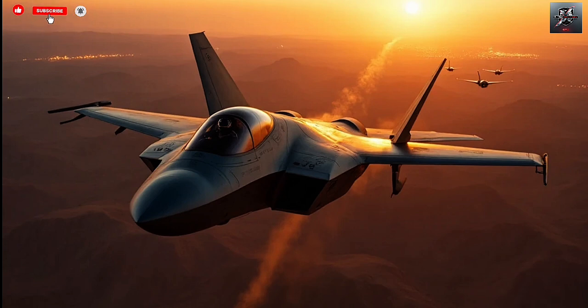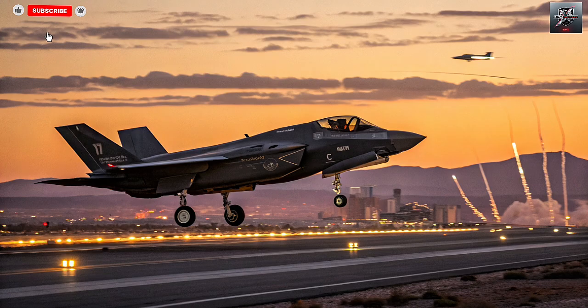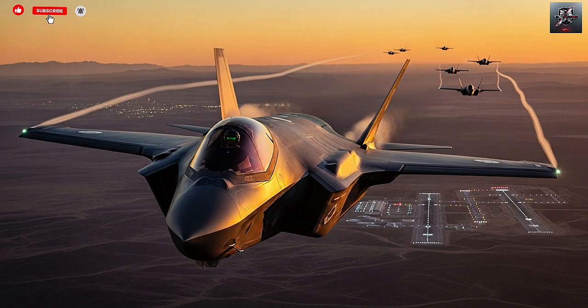The collaboration between Lockheed Martin and Israel has been both cooperative and cautious. The US maintains strict control over the F-35's most sensitive systems, but Israel's deep defense ties and proven reliability have allowed it more freedom than any other partner nation. This balance of trust and innovation has created a model where American design meets Israeli ingenuity, producing one of the most advanced fighters in existence. Israel is already using the Adir to train the next generation of pilots in new ways — emphasizing digital warfare tactics, multi-domain awareness, and data-driven decision-making. Pilots are not just flying; they're managing information dominance, reflecting the changing face of air combat in the 21st century.